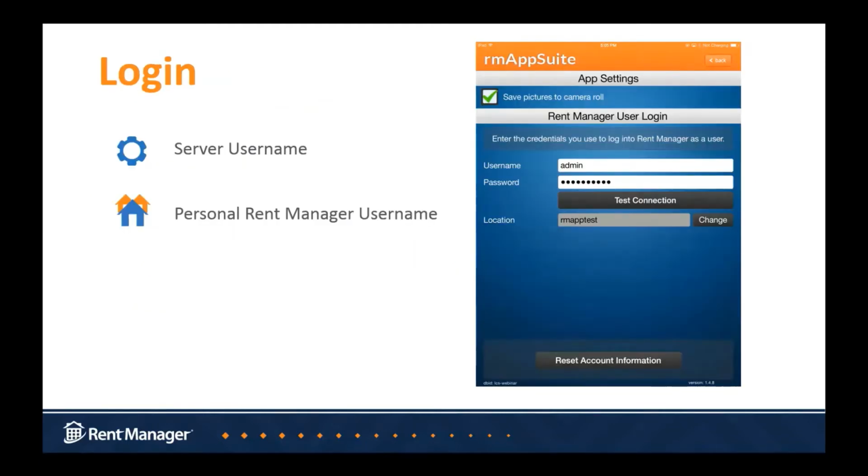Users will need to log in. They'll need their server username. And remember, that's one typically with the dash, and the password. And then there's a second login screen, and that's the one that you see a picture of right there. That's where they enter their personal Rent Manager username and password.